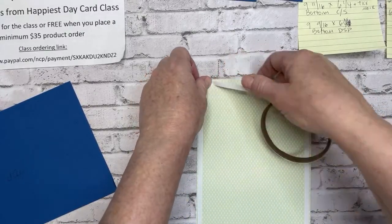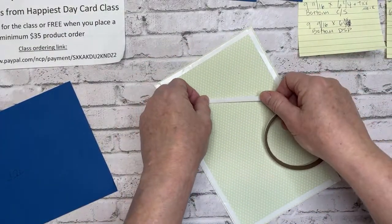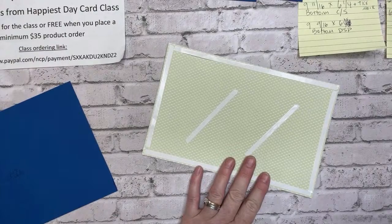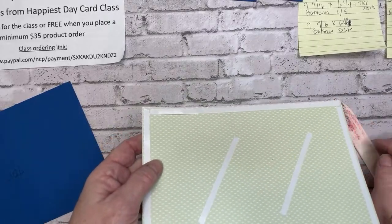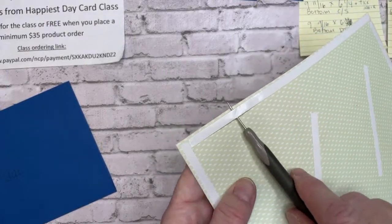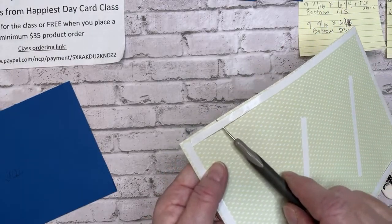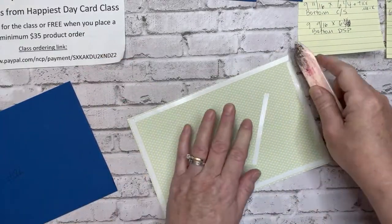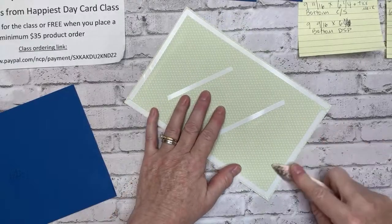All right, we got one more edge here. I'd like to tear and tape. It can get very, very close to the edge. So I'm going to show you, and I don't know if you'll be able to see or not. This is why I use my bone folder, because, see here, I didn't get that stuck down 100%. If I was to take that off, the adhesive would come with me, okay? So that's why I take the extra time to get that adhesive really stuck on there, okay?